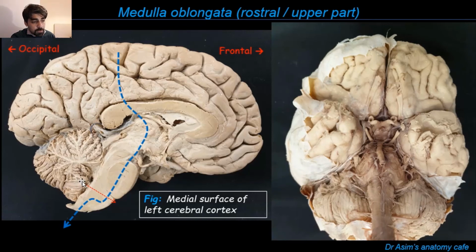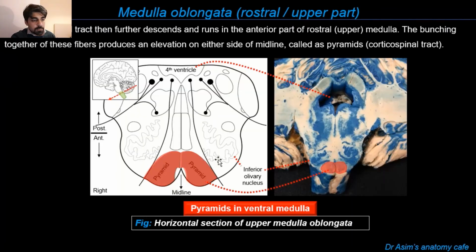Now, if I take a horizontal slice through the upper medulla oblongata, then the horizontal slice is going to look somewhat like this. You can see the ventral aspect of the upper medulla over here. This is the posterior aspect. You can even see the fourth ventricle over here. So that should be the back end. Therefore, in the front, we can see two elevations over here, and one over here which is the pyramid, and another one lateral to it. This is the olive, and we just talked about that on the prosection as well.